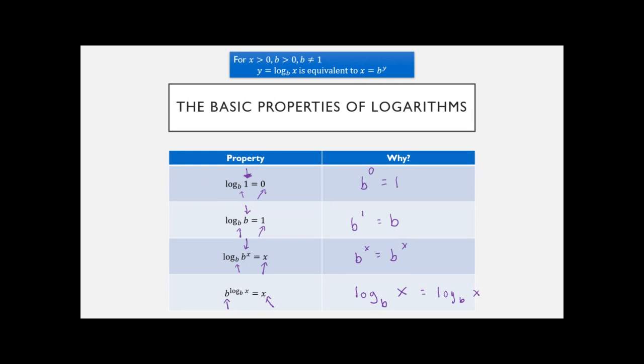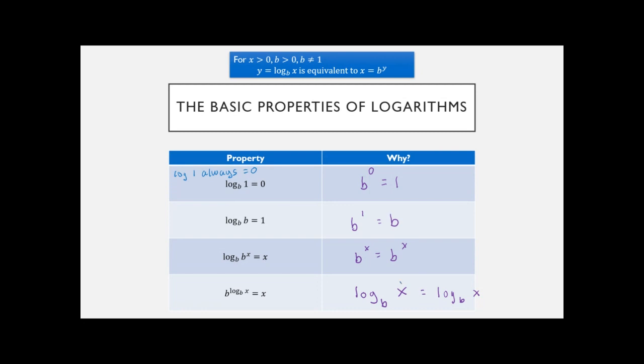So this is how we write all of these into their exponent form, or take the exponent into the logarithmic form. Now let's take a look at what these are all telling us. So log base b of 1 is basically saying the log of 1 is always equal to 0. It doesn't matter what the base is. If you're taking the logarithm of 1, it's always equal to 0. That's what that is telling us.